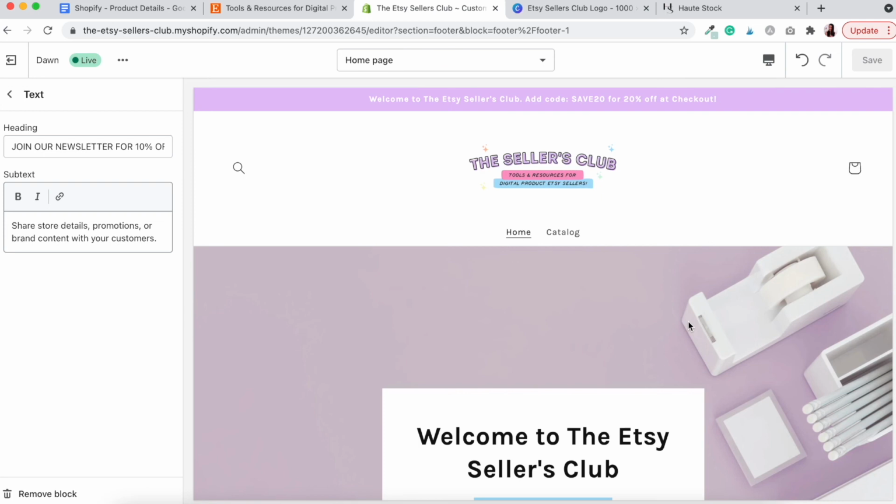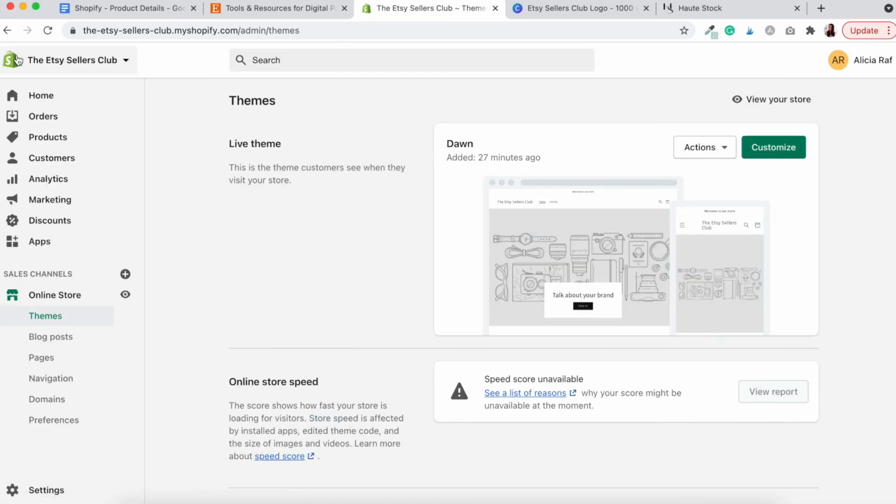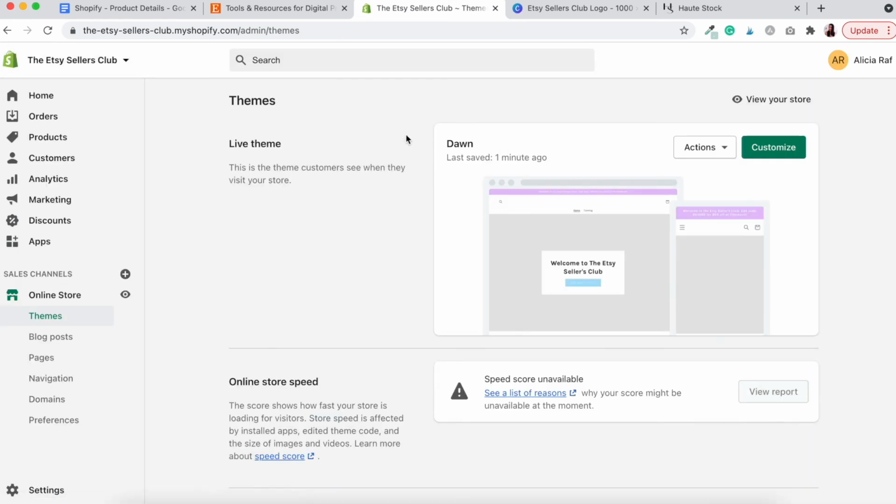So let's go ahead now back to our Shopify dashboard to actually go ahead and view what we have created here today. So to do that, all you need to do is just go to this exit button here. Make sure that you have saved by clicking the button here to the right, and then just go back to Shopify, and then it's going to give you details. So our last save was 1 minute ago, which is fantastic.